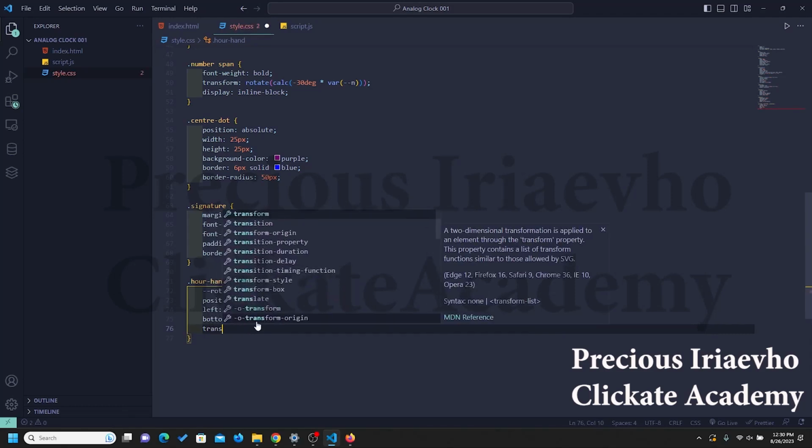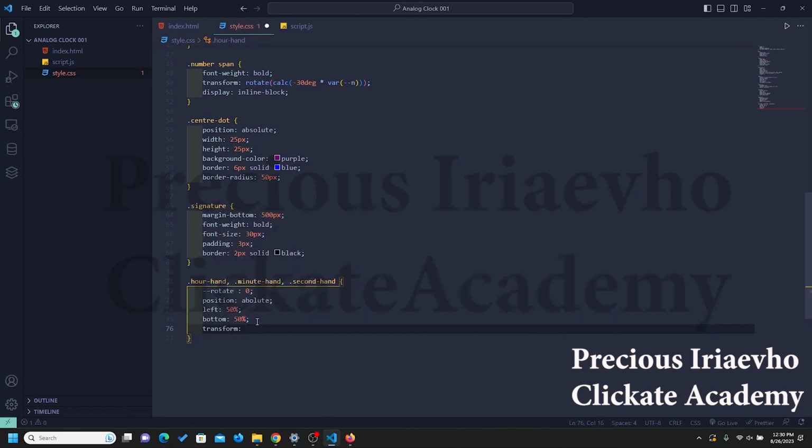Now let's transform them again. And we're going to use translate for this. So we are translating them to where? Minus 50%. Then, after translating, we rotate. Then let's calculate. My calculator is not spelled correctly. C-A-L-C, good.